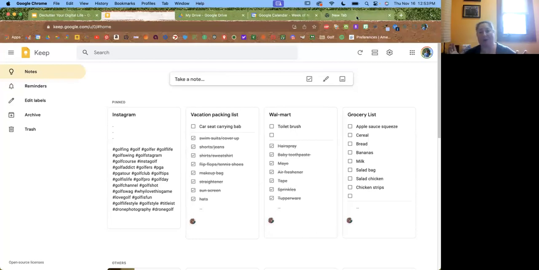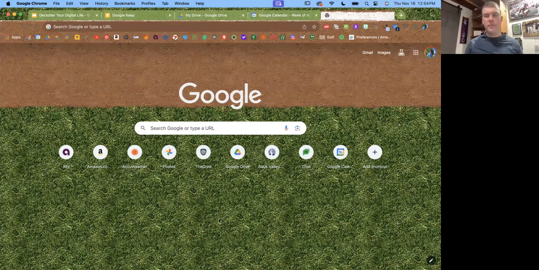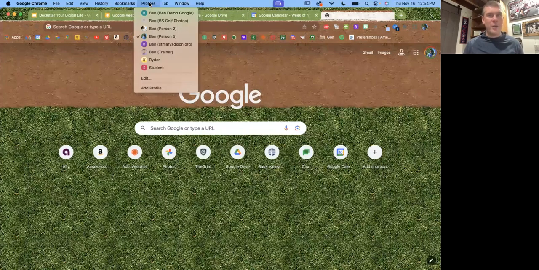I was going to say that's also a place where people can get confused. If you haven't done that, you'd be like, I know I've saved that password. Where did I save that password? Well, you might have saved it in another profile. I've heard that happen all the time. If you take one thing away from today, hopefully you take a lot, but take that away: separate your Chrome worlds. That leads to our next thing, which is bookmarking and decluttering your bookmarks.